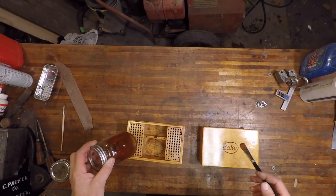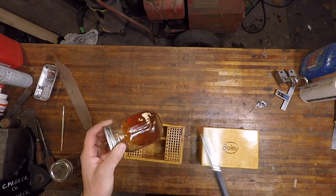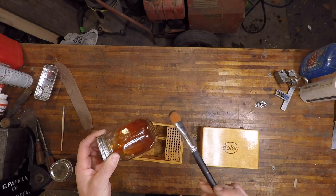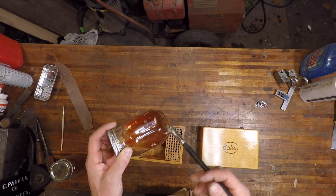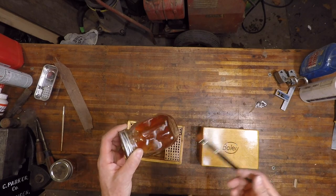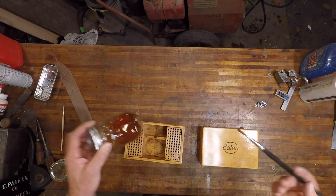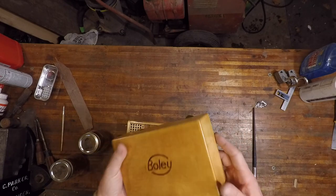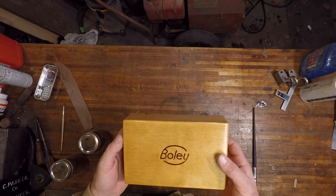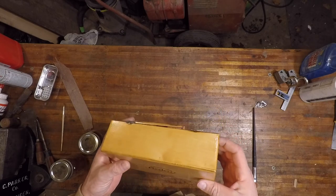So I've been layering this. Probably I got maybe about 4 or 5 coats on the outside of the box. And this is just a 2.5 pound cut shellac. And I had this sitting around. This is only good for about 6 months once you've mixed your shellac flake with your denatured alcohol. So I want to use it up. It was probably lacquer to begin with on this box, but anyways, the shellac will do a great job as well, and I'll show you how I'll put the finishing touch on this.